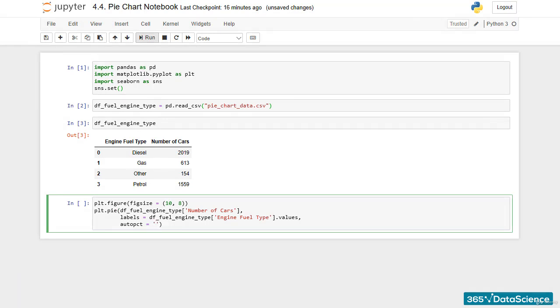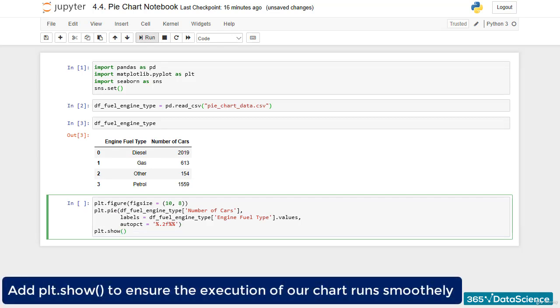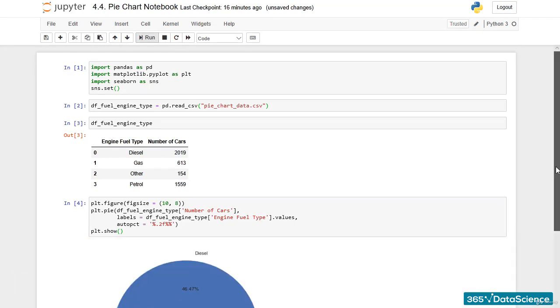Next, we set the format to 0.2f to round after the second decimal point, and include the sign for percent, which is %. The correct format is to have these as a string and include percent signs on both ends. Okay, last but not least, we ought to add plt.show to ensure the execution of our chart runs smoothly. And we're ready to run the cell.